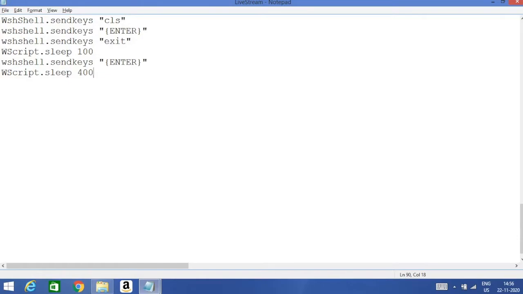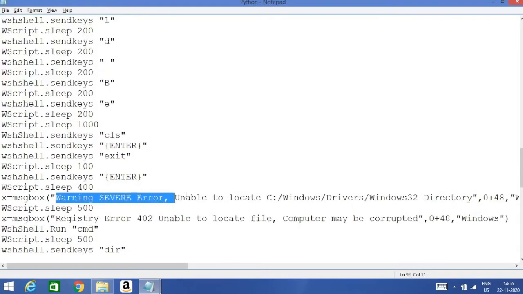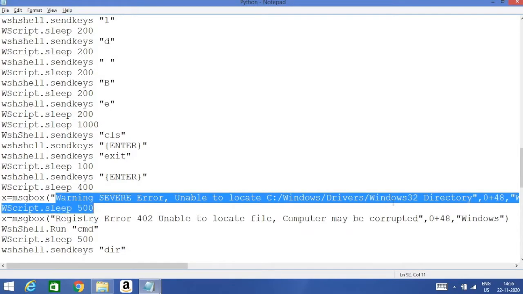Now we are making a few more message boxes. So x is equal to msgbox, and I think you know this already. Let me copy the message here. Warning, severe error, and this is a directory.